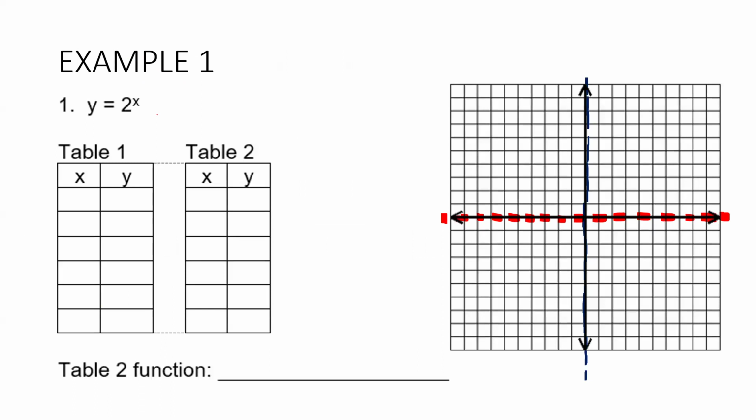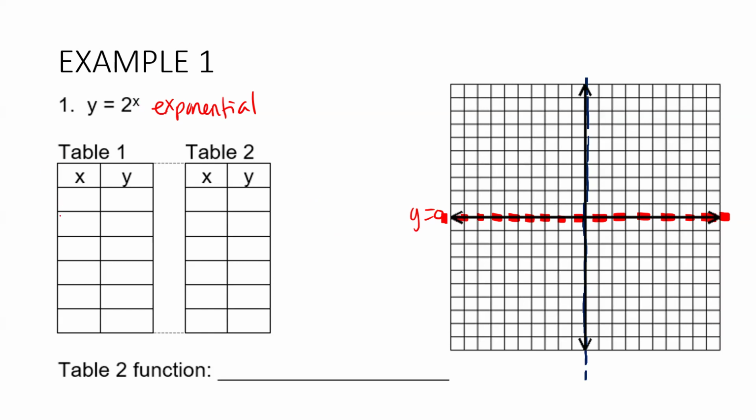All right, so the best thing to do is to dive on in. Up first, we have the function that we were working with last week, 2 to the x. What kind of function is this? Exponential. So this is an exponential function. Because it's an exponential function, we know a couple of things about it. We know that we have a horizontal asymptote at y equals 0. And we know that it's an exponential because your variable is your power. Does that make sense? Exponential means that the variable is the power.